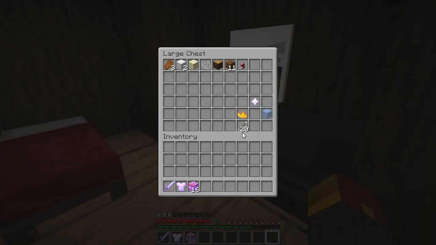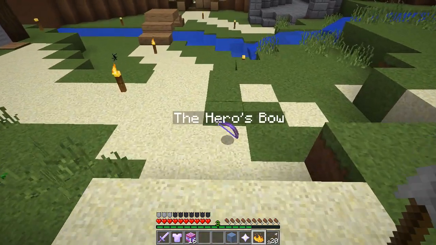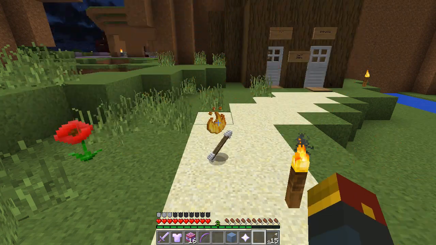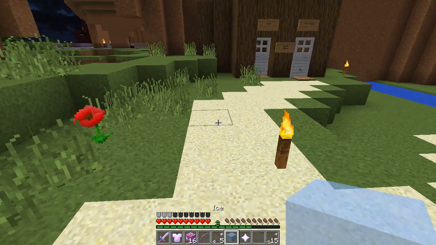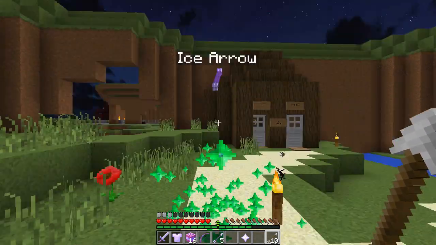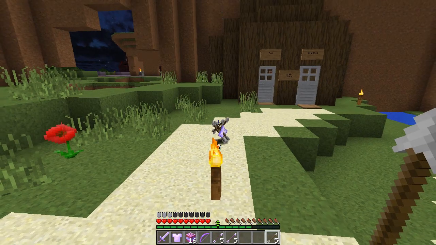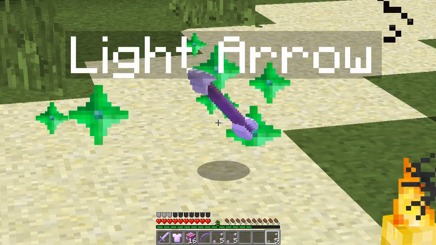And then to make the different arrows, you're gonna need 5 arrows and then 1 of each item, depending on what element you want. Either a blaze powder, a nether star, and ice block. So drop 5 arrows on the ground, drop the blaze powder to get yourself some nice fire arrows. We're going to cover what each of these do in just a second. And then you drop ice, 5 arrows to get yourself, well, you would have guessed it, ice arrows. And then drop off a rare and expensive nether star to get yourself, you ready for this? The light arrows. They're really cool.